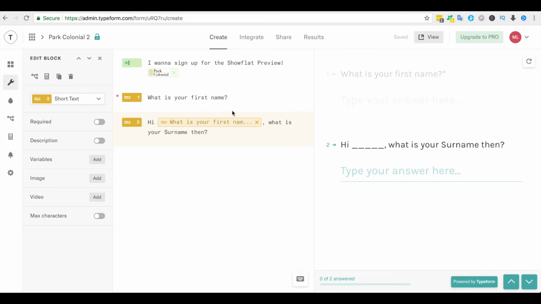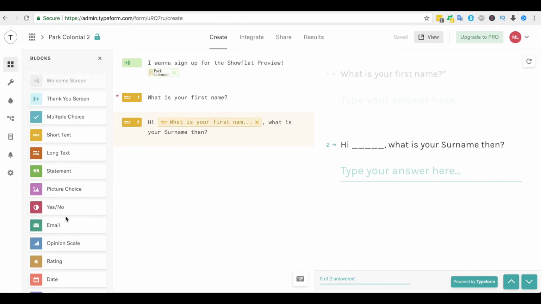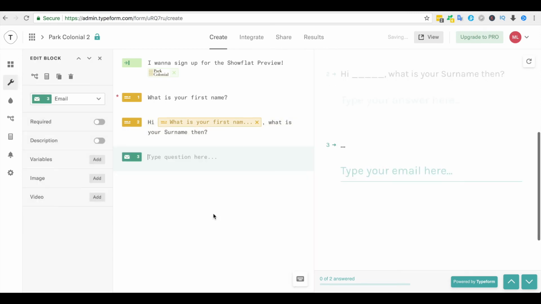So what's the third question that we want? We want an email address. Between an email address and a phone number, most people don't want to give their phone number so easily. They don't mind giving an email address to receive an email, because they don't have to entertain it if they don't want to. It's very easy: you won't be able to touch me. You go to my mailbox and that's it. I won't be disturbed by you. I can just trash you and block you. So people are more willing to give an email address. So I'm going to include an email over here. Let me drag that over.